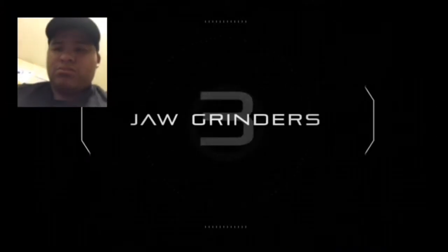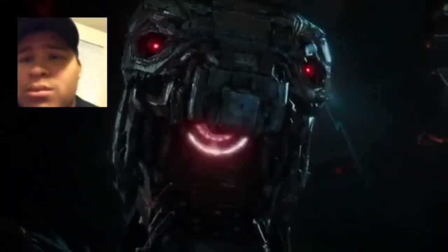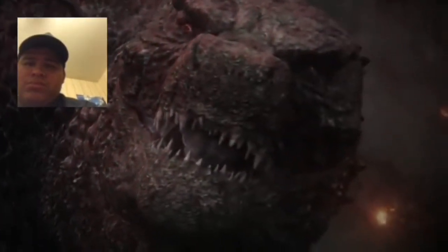3. Jaw grinders. In GVK, we were unfortunate to not be able to see the mech using his jaws. Unlike Mecha-G, Godzilla made use of his sharp teeth for dealing painful bites to other titans. This combination of gripping with his arms and biting allowed Godzilla to perform maneuvers such as decapitating Ghidorah during combat. Would MechaGodzilla do the same thing? Truth is, he technically could, but it would be far more painful.